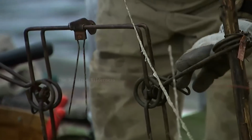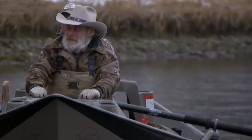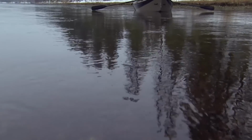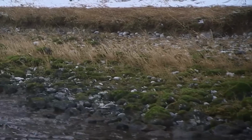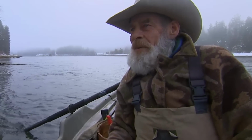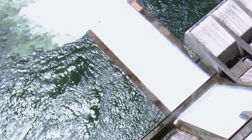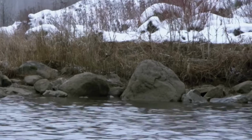After setting several beaver traps, a few days had passed. It was time to check them. Tom felt strongly that today would be a good day. However, his expression soon turned to a frown when he noticed that the water level had dropped significantly. Due to the upstream Libby Dam, the river flow decreased, making it difficult for the beaver traps to function effectively.